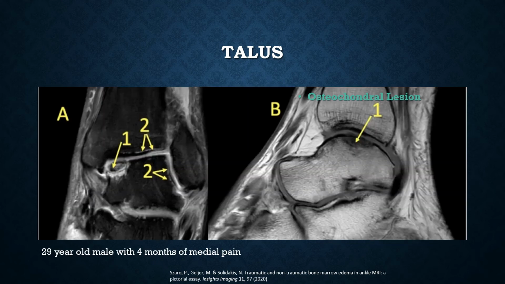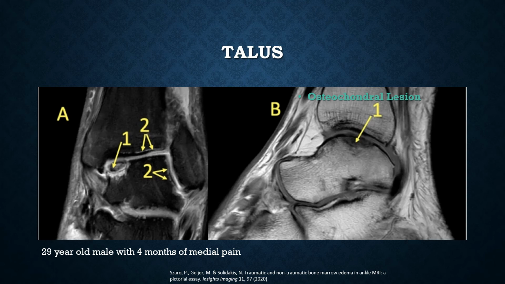Now, this patient has a very well-demarcated osteochondral lesion with bone marrow edema in the talar dome fragment. The key thing that you're looking for to decide whether you may have an unstable fragment is a little fluid interface between the fragment and the underlying marrow, which you can see in image A here. You can see that you could almost lift that fragment out. And so that could be the cause of this patient's pain, a 29-year-old with 4 months of medial-sided ankle pain.